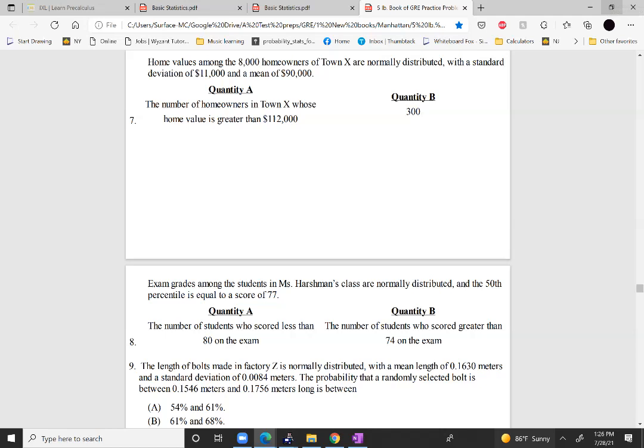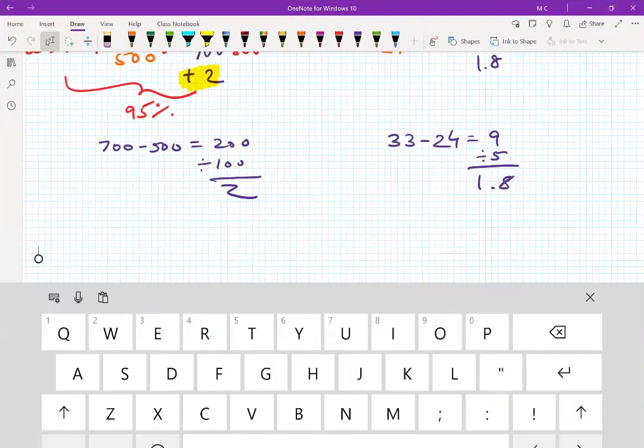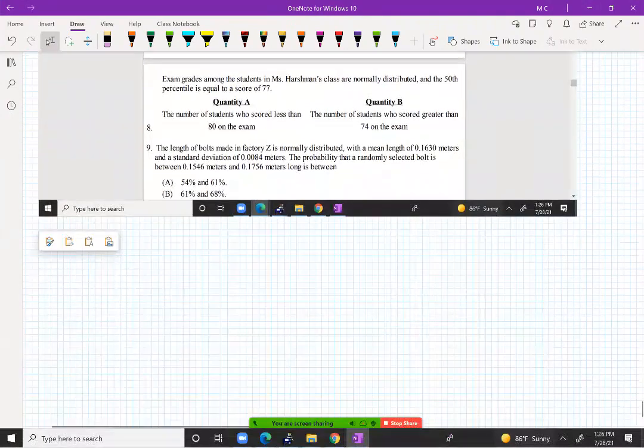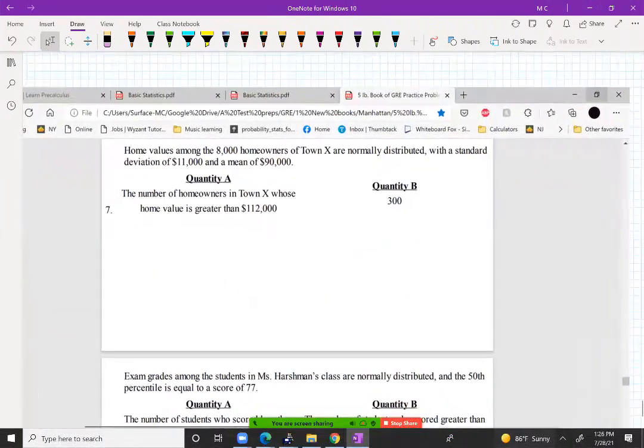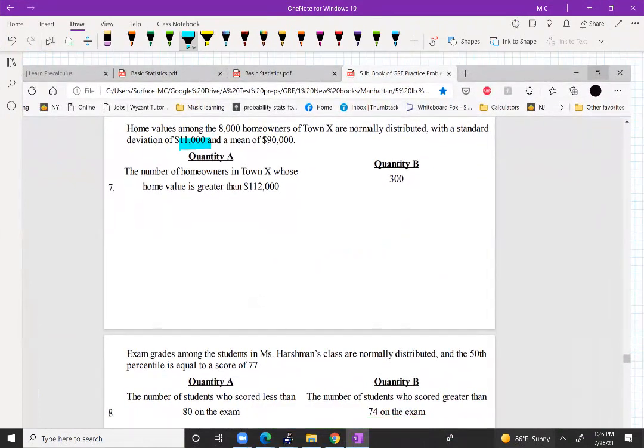Okay, let me show you here. I didn't write it down because you started recording it. Sorry. I usually go back and watch these again and then I take notes. I just watch you do it first. So, okay. It was what? So the standard deviation is 1100 and the mean is 90,000. Yeah, I'm drawing it out right now.